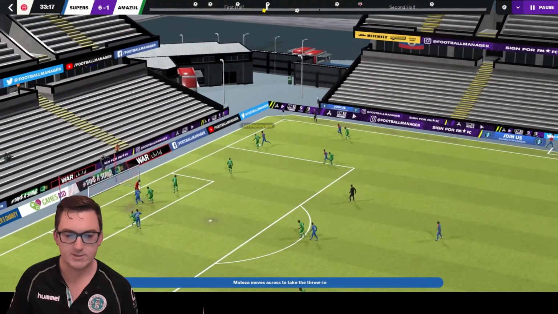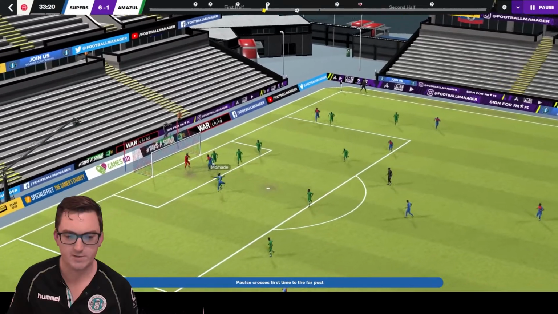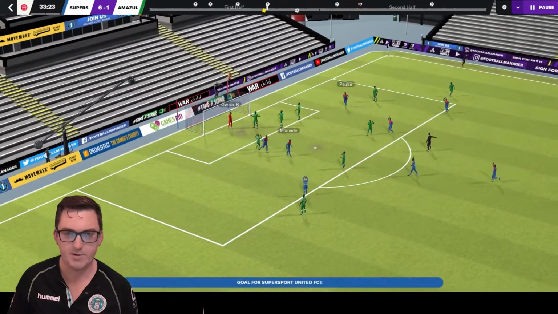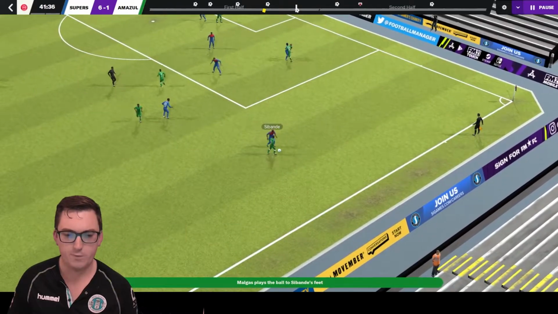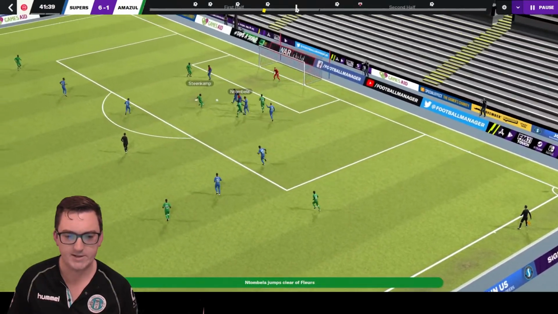Then a couple of minutes later, it was 4. Pulser on the ball just outside the box. He loses possession briefly, puts the ball in, and somehow that went through the hands of Gwale from Mamade's header. Not sure what happened there, but we were 4-0 up.